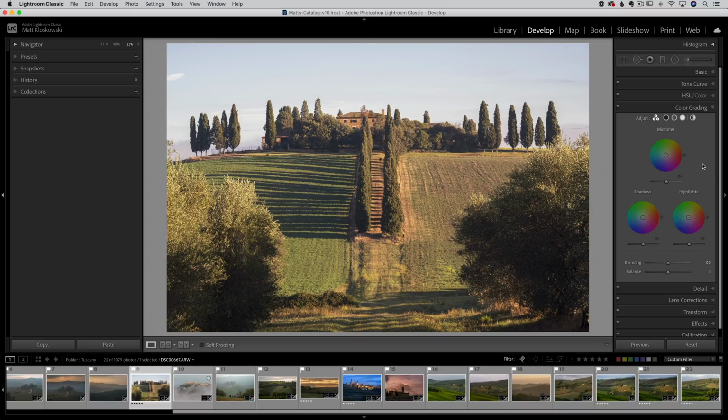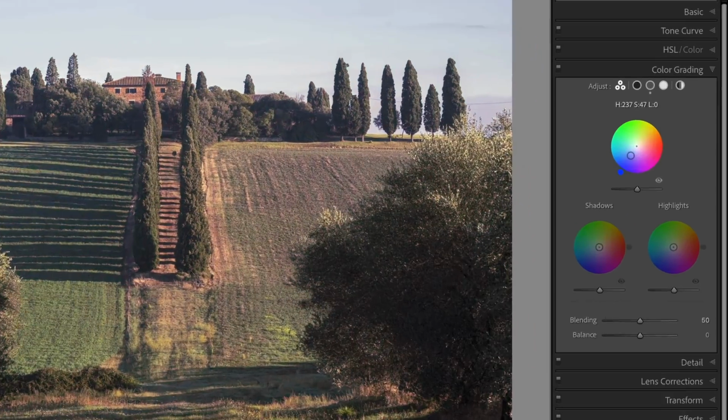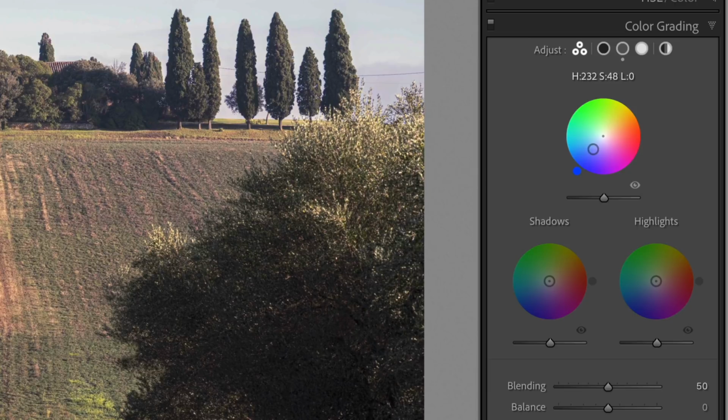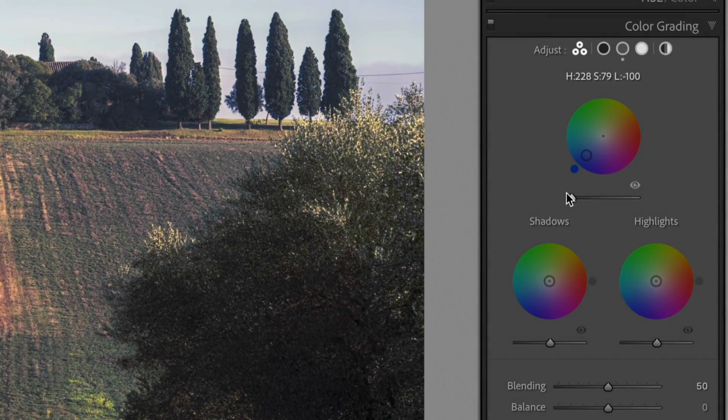The way it works now is you can tone your midtones, your shadows, or your highlights. You tone them with a color, and then you can control the intensity of that color. So we have our midtone toning option here, and then you can just drag this middle little icon and move it to a color. This is going to tone the midtones. I'll give them a bluish color in this example. And then how far you go in or out determines the saturation of those colors. And then right below that, you actually have a little luminance option as well.